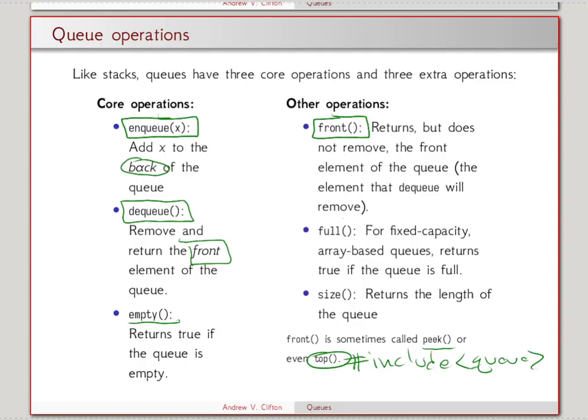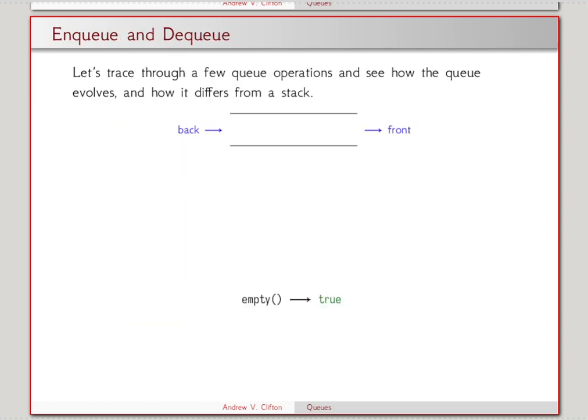If we build a queue on an array, then it could possibly become full. So we have a way to check to see if it's full. It's illegal to enqueue if the queue is full, just like it is illegal to dequeue if the queue is empty. And then it can be convenient to have a way of asking what's the size of the queue, the number of things that are currently in the queue. Basically, how many dequeues could I do before the queue became empty? So those are the operations that we have.